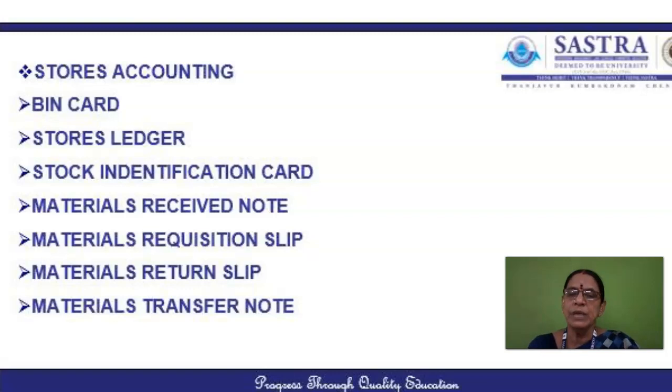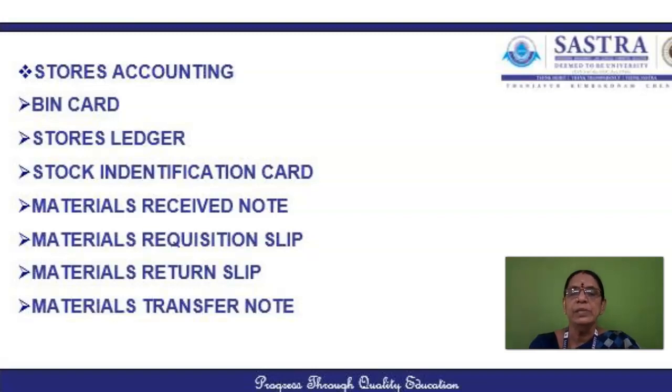The postings are done on the bin card before the transaction takes place, but the postings are made in the stores ledger after the transactions have taken place. Then each transaction is individually posted in bin card, but sometimes in stores ledger it can be collectively posted or periodically posted. Then the stock record will be in a very accurate sense, but the stores ledger is said to be a stock control record.